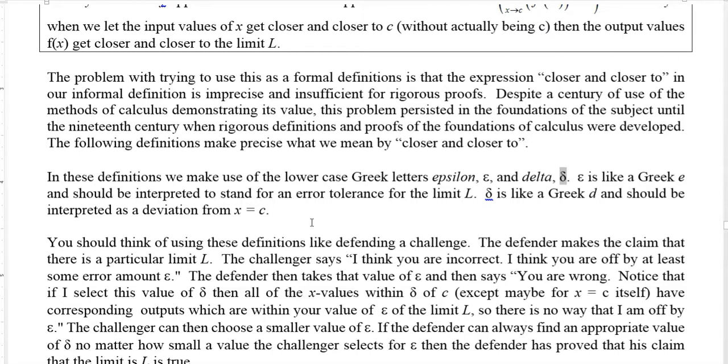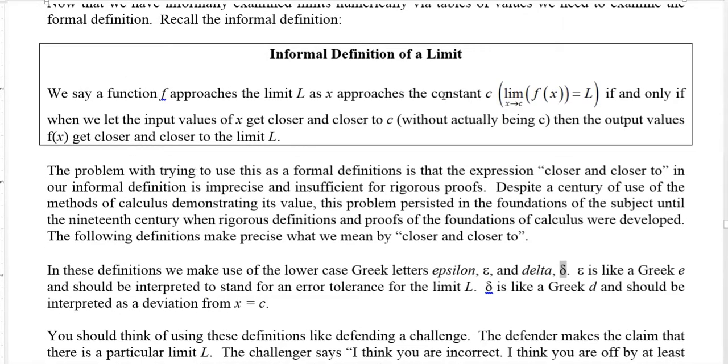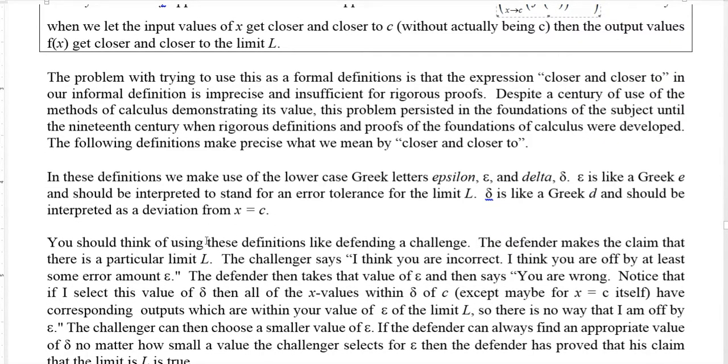Now, before we go any further, let's take this idea here. When we look at these definitions below, we're going to think of these as like defending a challenge. So the defender is going to say, okay, I believe this function has a particular limit L. So when we make this claim that the limit as x approaches c of f of x is L, we're making a claim of this limit L for this particular function for this particular value c.